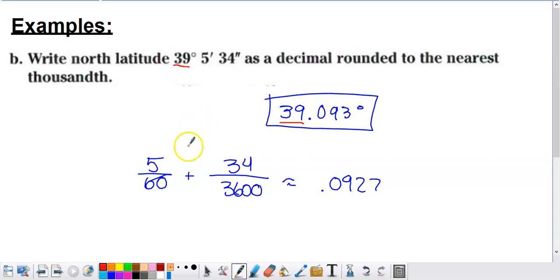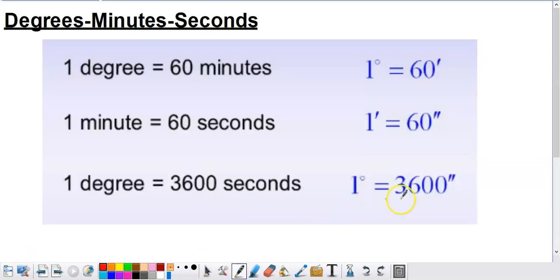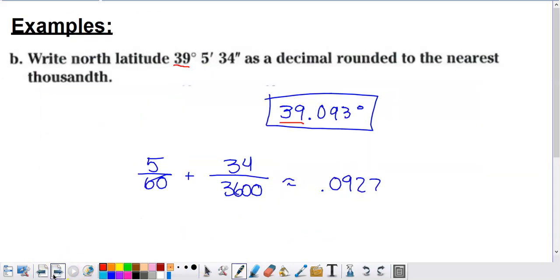And so all I've done here is I've basically used fractions. If you can kind of think of this as a mixed number, it's a weird mixed number, but we've got 39 as the whole portion, and then 5 over 60, right? There's 60 minutes in 1 degree. So this is 5/60ths of a degree represented right here. And then 34 over 3600ths of a degree represented here, right? Using the last little issue from this conversion factor screen, there's 3,600 seconds in 1 degree. So what I'm basically doing is taking this as the fraction 5 over 60, since there are 60 minutes in 1 degree, and this is the fraction 34 over 3,600, since there are 3,600 seconds in 1 degree.